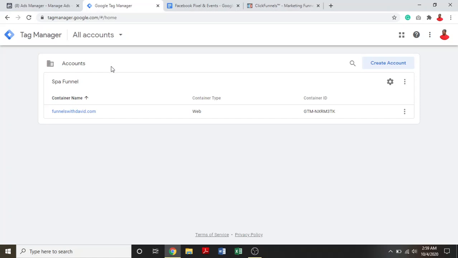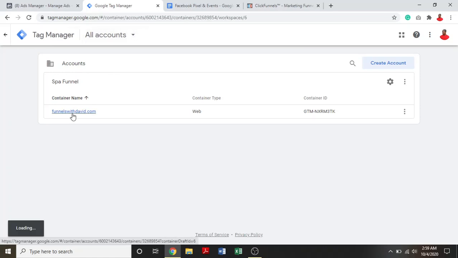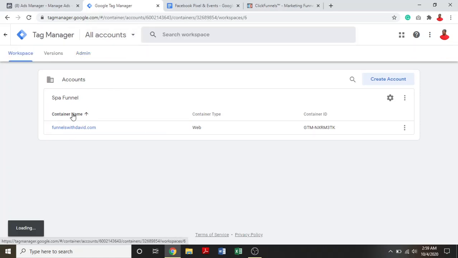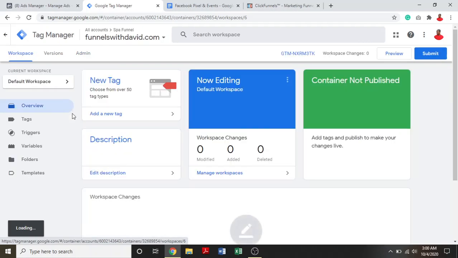That container is going to contain some sort of tracking code, which is going to allow you to track other events. Not just with Facebook, you can also track events happening in Google, with your analytics and different kinds of tracking in general. So head over to tagmanager.google.com, create your own account, and I've created mine. I want to head into my account now and take my tracking codes and install them into my ClickFunnels account.